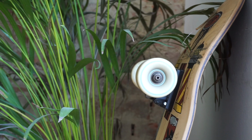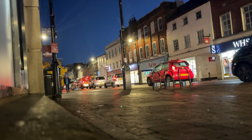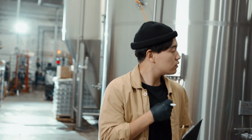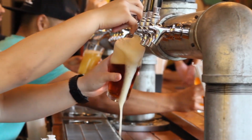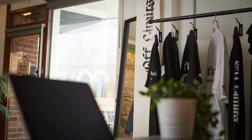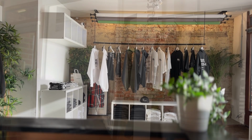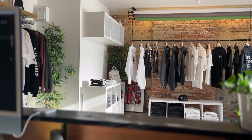The studio is located here in Newbury, a quiet market town just 45 minutes west from London. I was first inspired by the versatility and opportunity to express the unfiltered craftsmanship that brewery tap rooms hold, and each section of the studio has been carefully considered with the very same foundations. I'll start by taking you to the corner that plays a big part in our day-to-day operations.